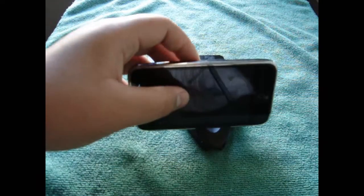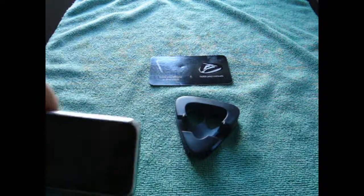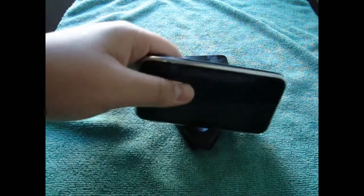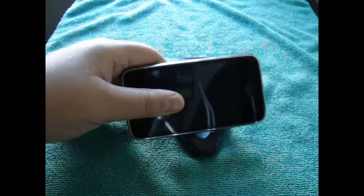It cannot hold your iPhone in portrait mode, but in landscape mode, because your iPhone is going to be too heavy for that. It could fit but you can't watch movies because it will be flat. If you do put it in landscape mode, it would fit much better. It does give you a nice snug fit and you can actually watch movies with this.